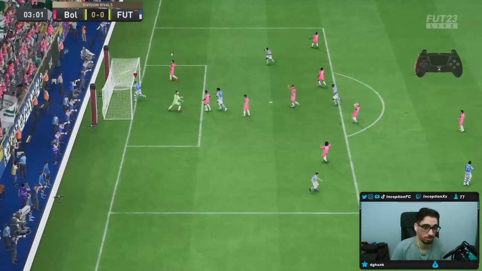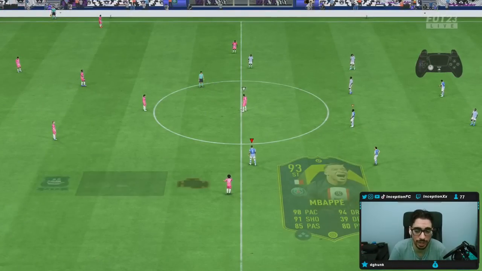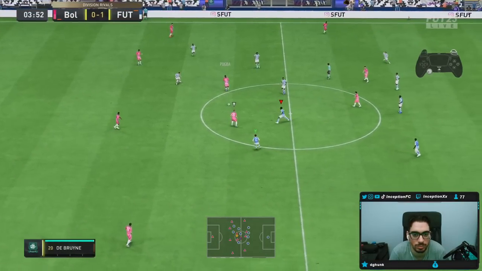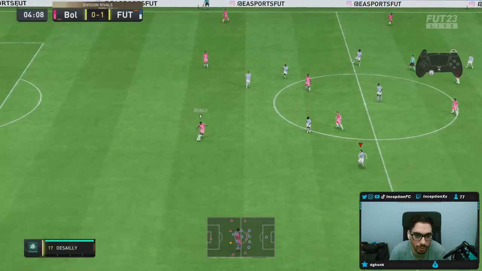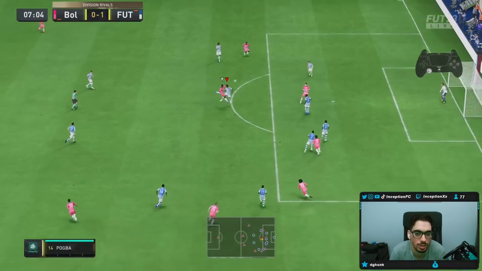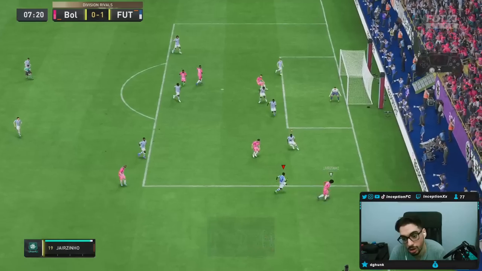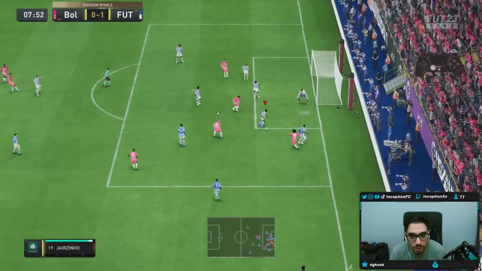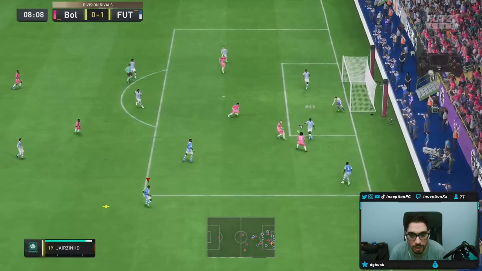That worked out. Really random, but it worked out. Oh, it's quick too. Very close. Hold on, we're chilling still, we're chilling. Full pass downwards, there we go.